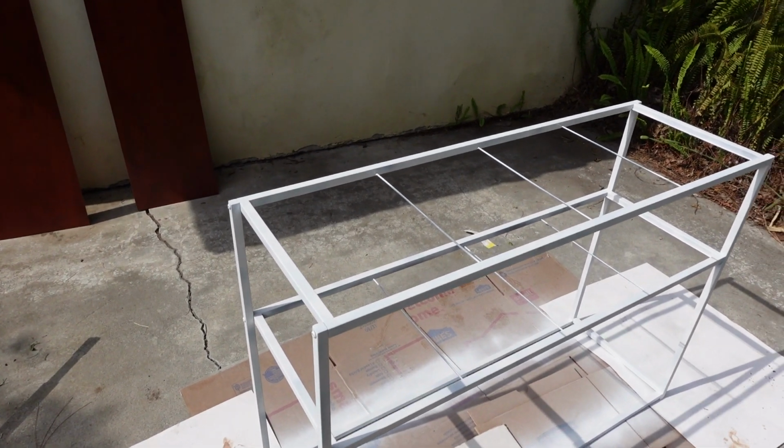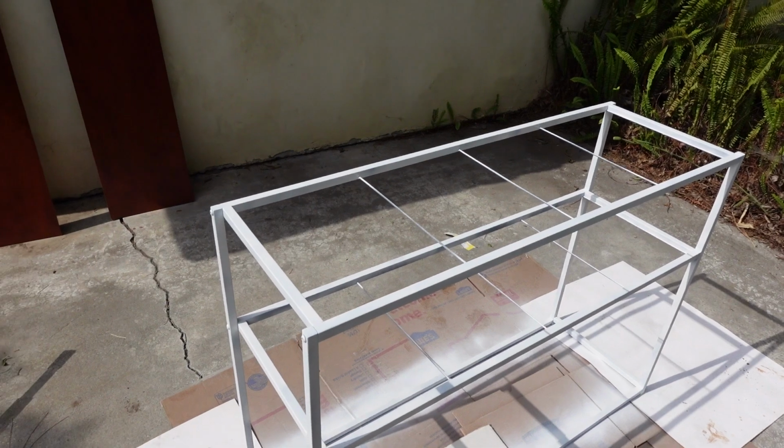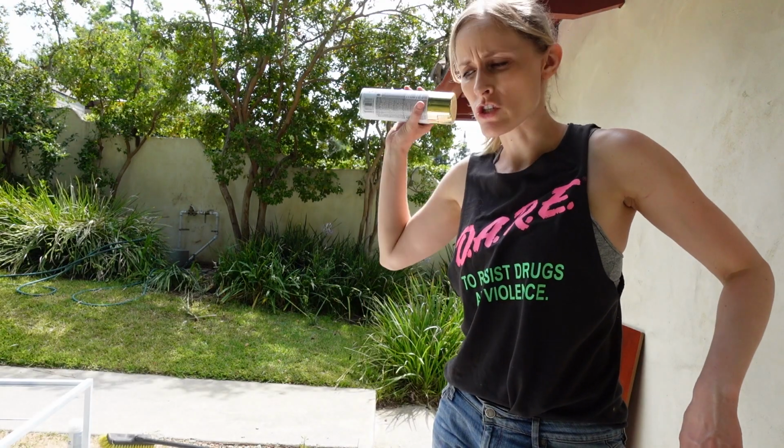Alrighty, I hit her with a second coat of primer and I'm gonna let this dry for like an hour before I go in with the actual gold spray paint. All right, primer is dry and I did sand a little bit and repaint over one part, and now it is gold spray paint time.